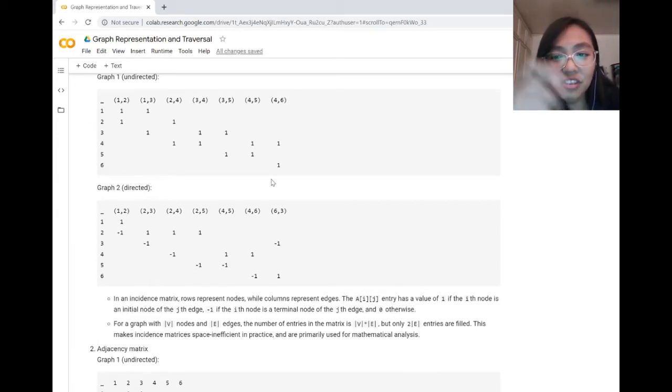So in general, this kind of representation is inefficient. We have a lot of cells that we don't actually need in our representation.